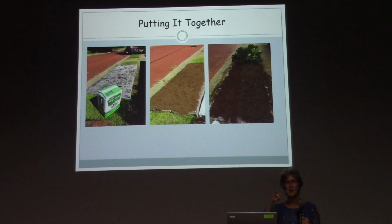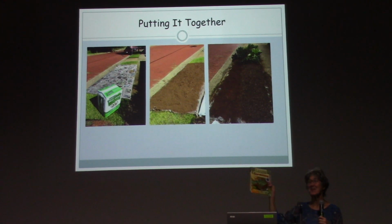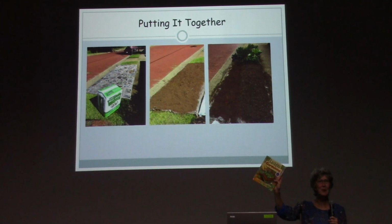And Tommy Green gave me this book, Lasagna Gardening, which has been around for eons. It was so great. I love it. It's very easy. Thank you, Tommy. I think I want it back. But it was great. This gal's an old-time gardener. She grew up with gardeners. She has a great story about her grandma.